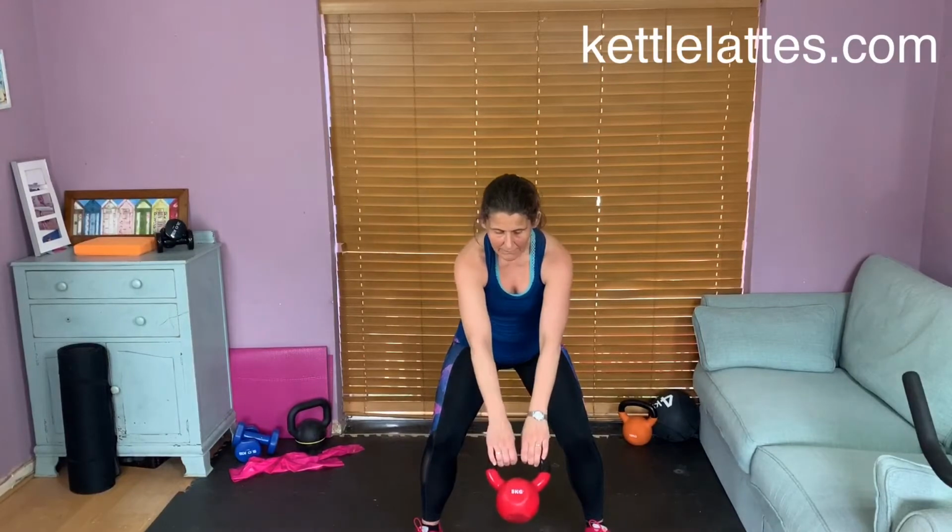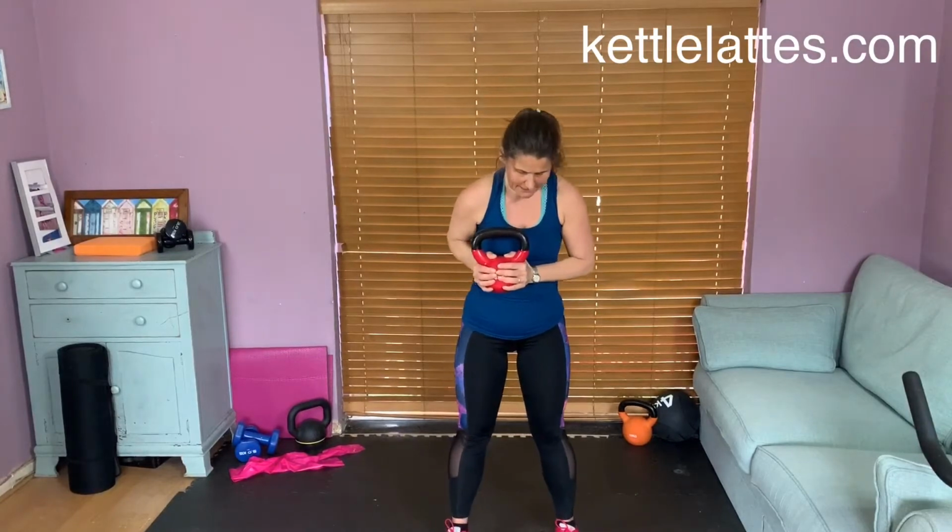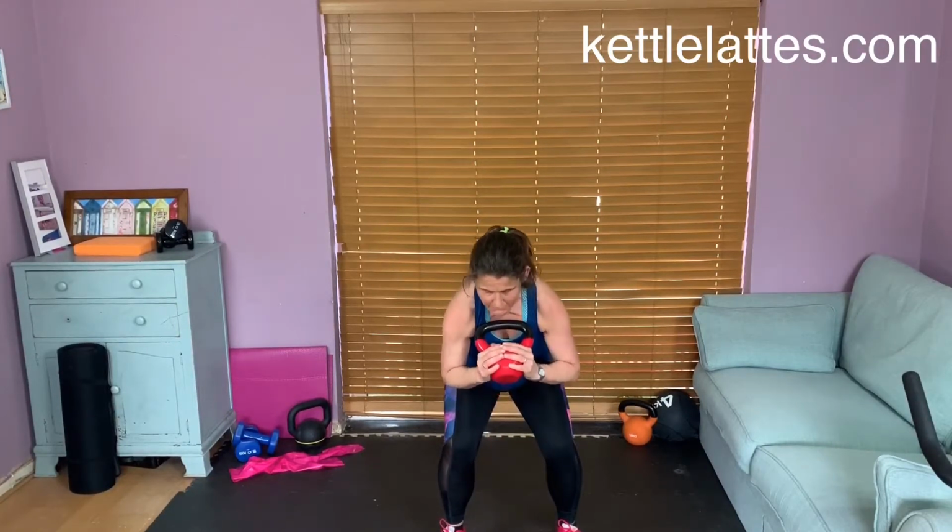Two. And let the bell swing. Lovely work. All right, you're gonna hold the bell in the base. You're gonna bring your legs a little bit closer together, and you are gonna go into a squat hold. And you're just gonna hold it. This is an isometric move.